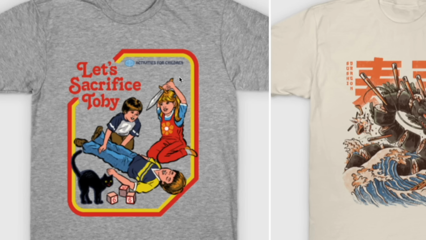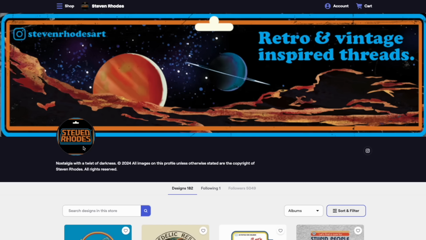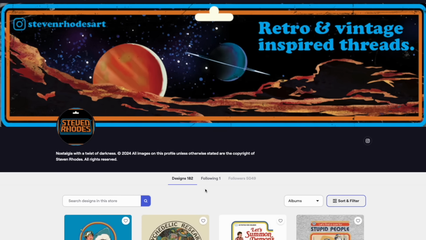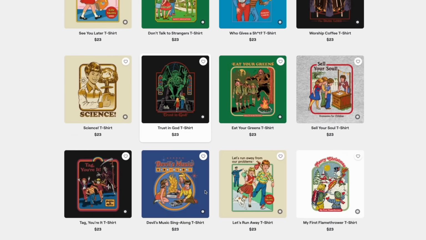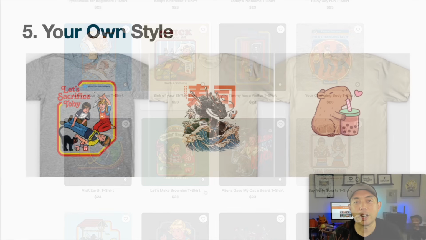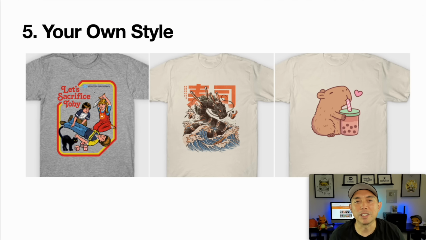So here's one you've probably seen, Stephen Rhodes. His designs aren't all the same, but they kind of have their own style with the frame around here, and they use vintage colors and vintage illustration. That's one style, that's his style. People go there for it. Now, AI could copy it, but people are going to his shop because they like his style. And so once they get to his shop, there's no AI competition on there. They already are looking and waiting for the new things from him because they like him and he built a brand and they love his styles.